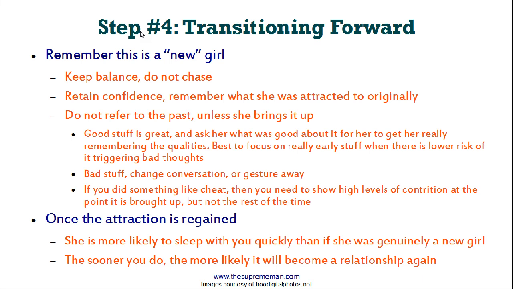Now, if the relationship broke down because you cheated on her and you didn't provide her what she needed in that relationship, then you need to demonstrate and acknowledge that in this new relationship you are able to do that. You don't verbalise that, but when she tests you regarding that, you need to make sure that you behave differently. If you weren't providing her with any form of affirmation, or any levels of attention, then you need to show that you can do that now.